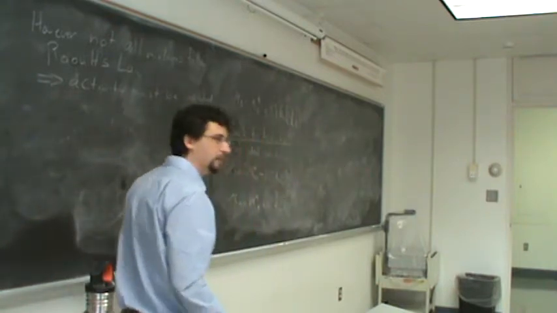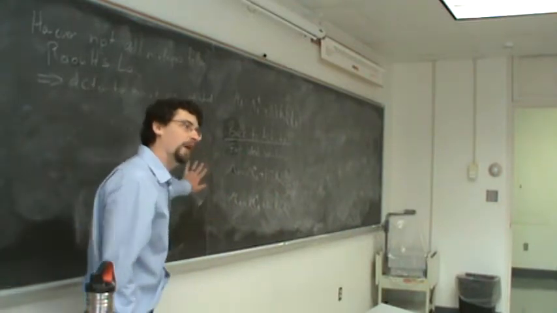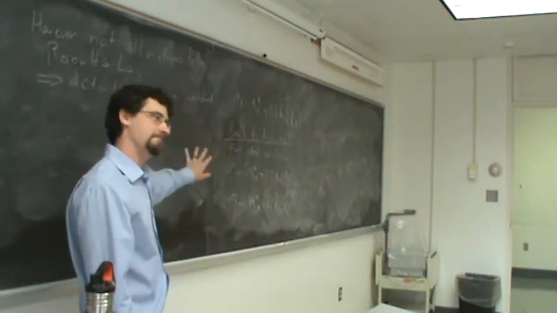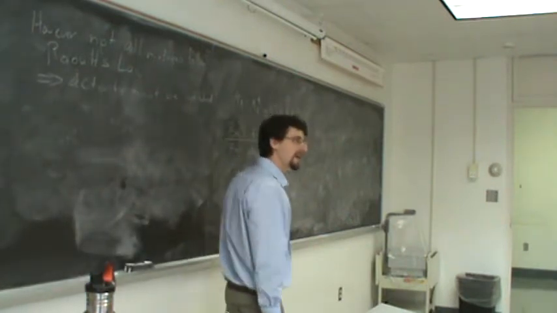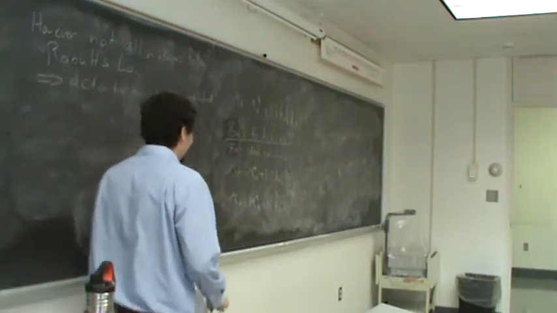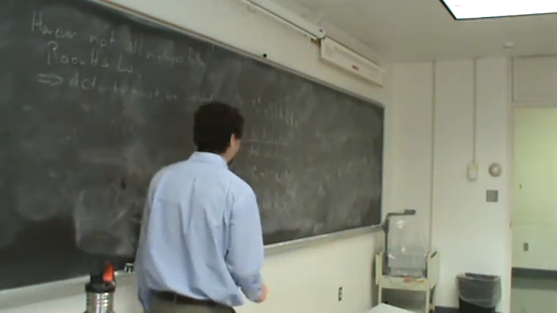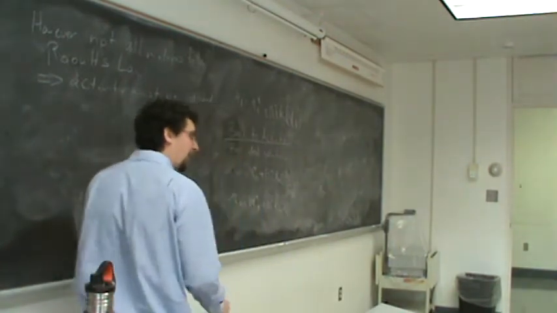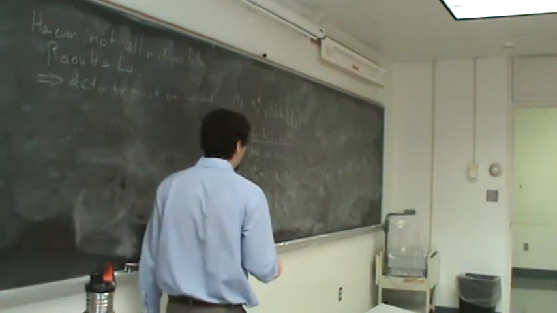So activity has got to be introduced. What is the simplest way that we can deal with this problem? These are for ideal solutions. How are we going to incorporate activity? We could throw in an extra term. That's always a possibility, but it's going to make it a little more complicated. We could throw in a constant somewhere, a fudge factor, and that's what we're going to do.